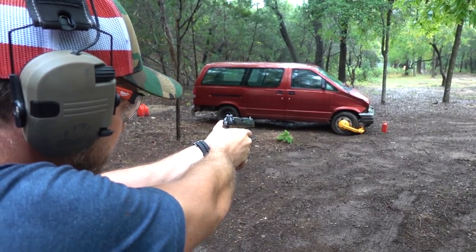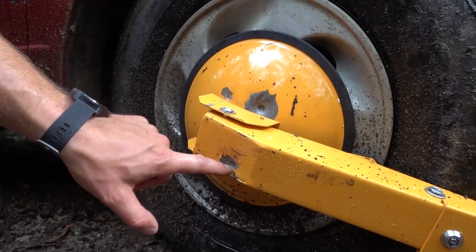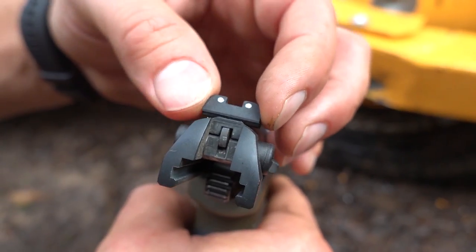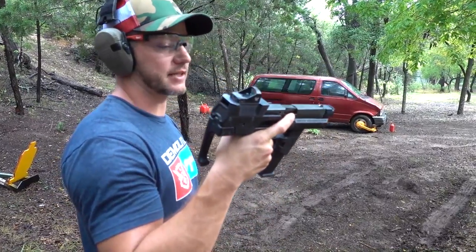One more for good measure. That actually did do a lot of damage though. Okay, look, I was trying to hit this, still hit over here. Look at this. I mean, I'm not saying that it was all the gun's fault, but that sight's about to fall off. 22 long rifle did not go through.